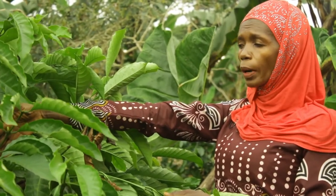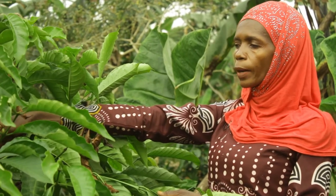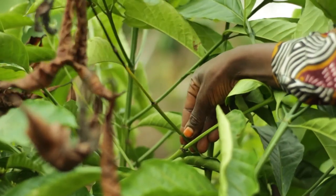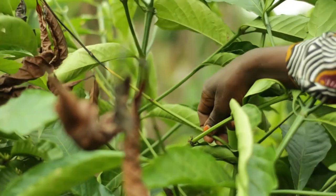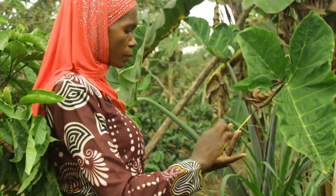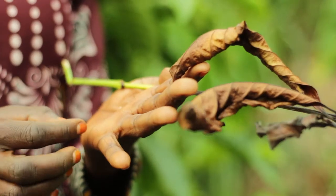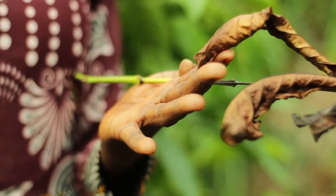When inspecting the plantation to identify a twig borer infection, look out for a dried off branch on the plant. This is as a result of the twig borer that feeds on the inside of the branch. If this infestation is not treated early, the whole branch dries up. It can only be seen after breaking off the branch. It lays many eggs that pose further threat to the crop. It is a very small pest. However, it causes great damage.